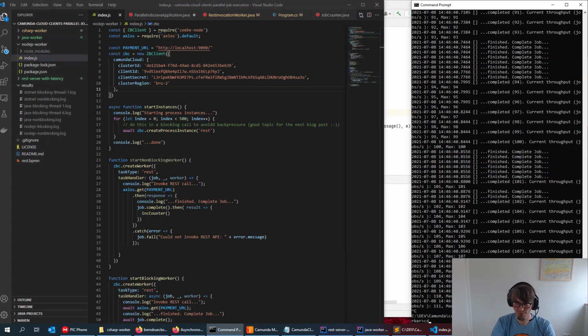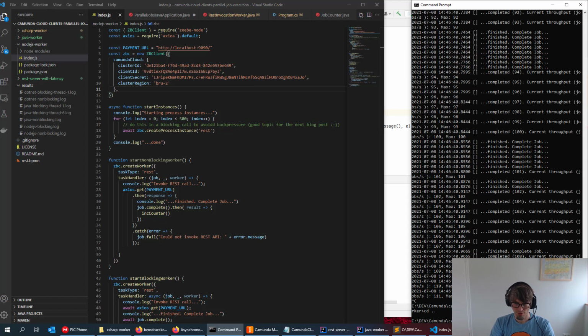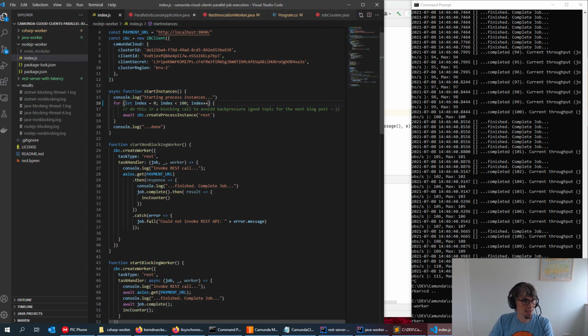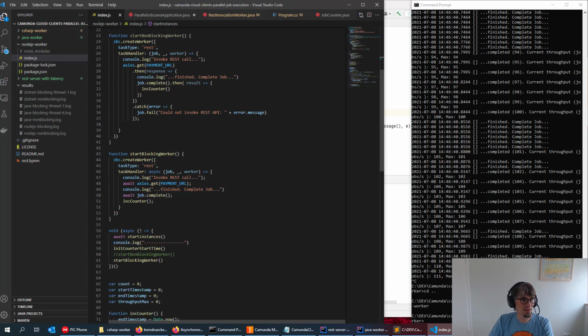I'm going to the JavaScript version. Same thing. I create a client for my Camunda cloud. Then I start a couple of process instances. Let's make 100. That's quicker. And then I either start a blocking or a non-blocking worker. Let's start with the non-blocking worker this time. I'll tell you why in a second. And the non-blocking worker is kind of what you would expect.